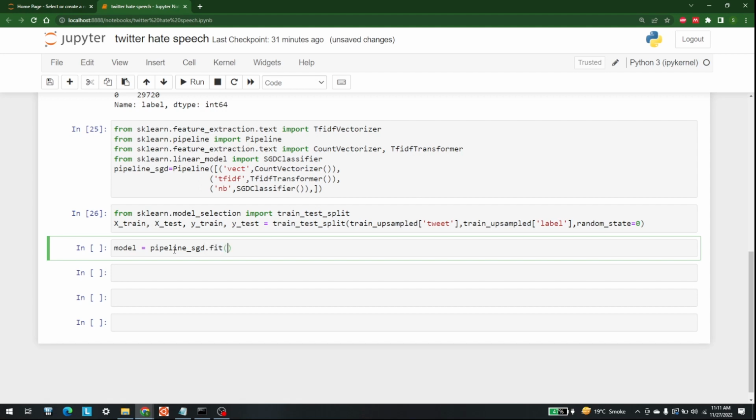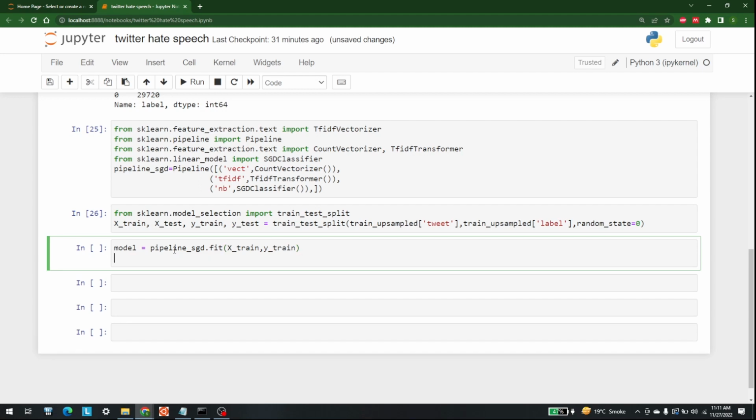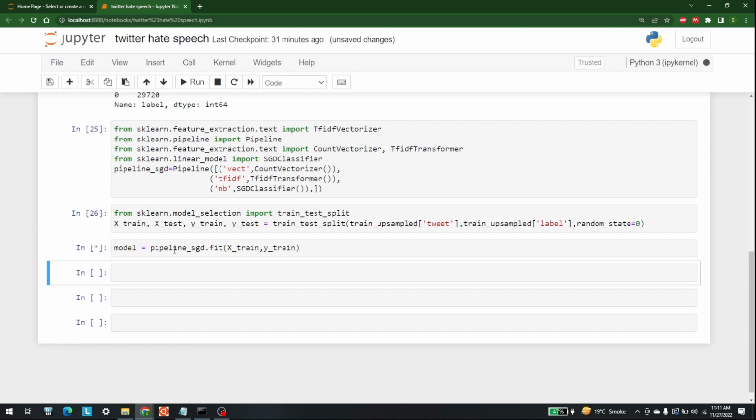And in this we are going to use a few things which are X_train, and we are going to make the prediction on Y_train. So first let's train it on X_train and Y_train, right? So let's do that. Now that this is done, what is the next step? The next step is to perform the prediction. So y_predict is equal to model.predict, and here I am going to write X_test.